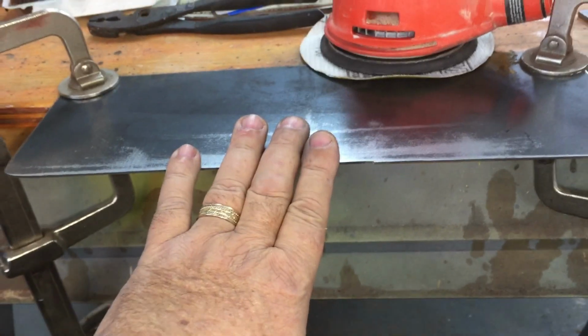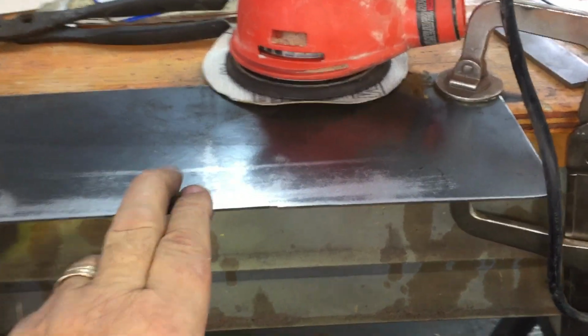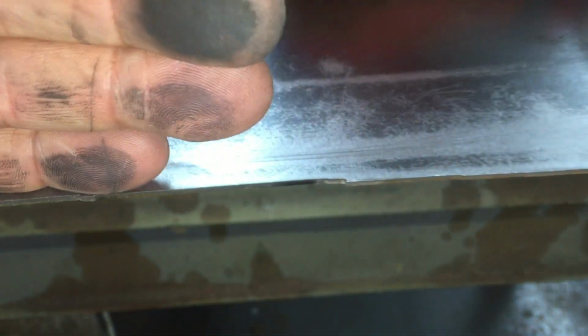All right, this is the metal plate that I bolt down to the table. I clamp it down where I do my grinding for the knives, and you can see I have a gouge here where my jig slides across. So I am gonna polish this. I know this is gonna rust, but if this will work, I might get me a little piece of stainless steel about this size.